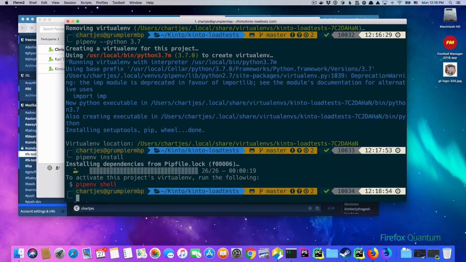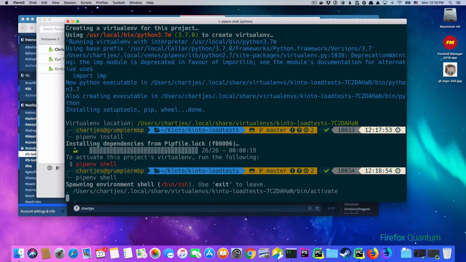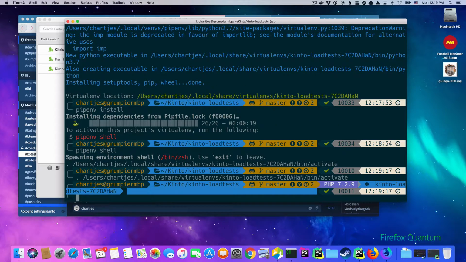And it'll even tell you very nicely to go into that shell that you've created, the virtual environment. Use pipenv shell instead of using the source command, where you're sourcing the activate script that virtualenv provides. So I will just go into there. And it gives you again some more information.